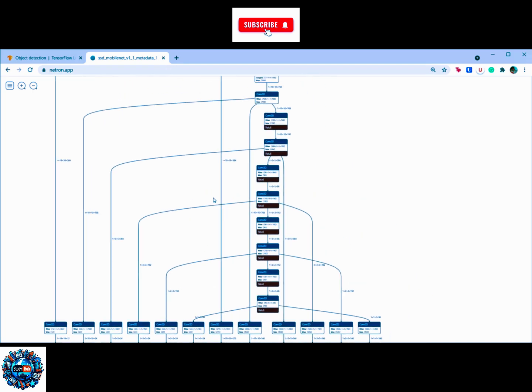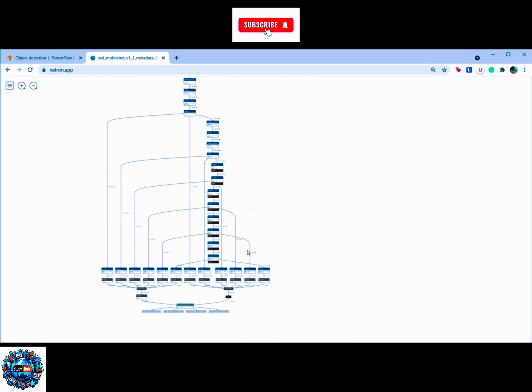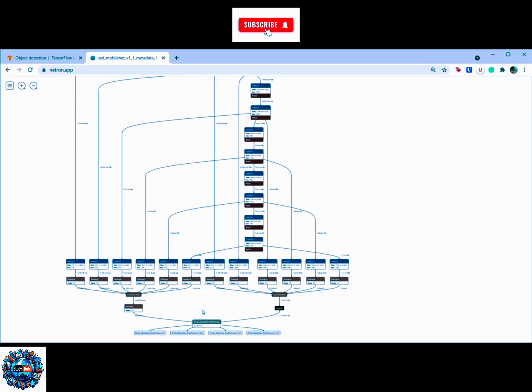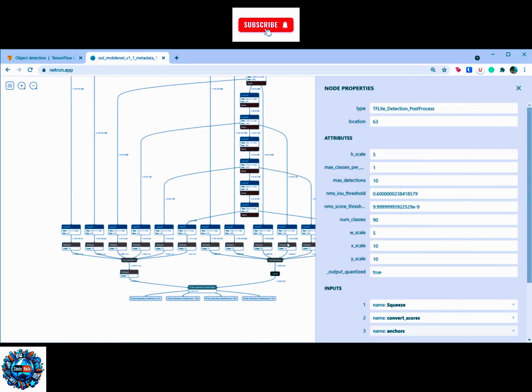The SSD convolution layers also feed into similar pairs of convolution heads that give the same kind of object detection predictions. All of these predictions are fed into a post-processing step that performs non-maximum suppression and combines the predictions into a list of object labels and box locations.